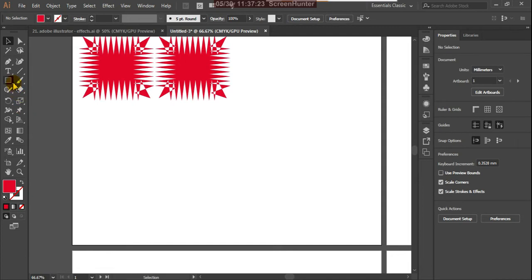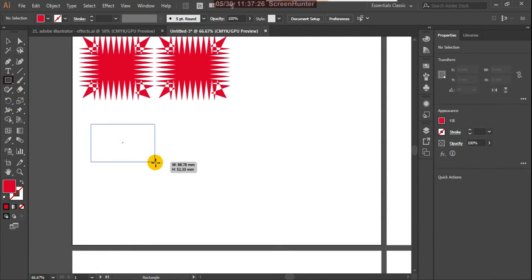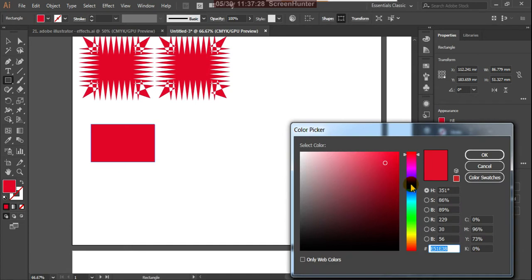Just I'll remove and I'll do it again. I want to change the color because it's the same color every time.